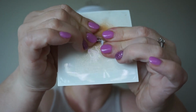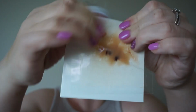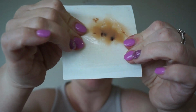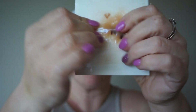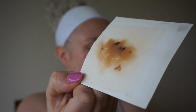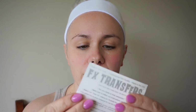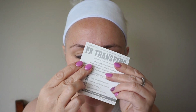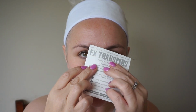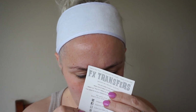Then just pop it where you want on your nose. Stick it down. Once it's stuck down, it's stuck down. It is very sticky, this stuff. Then get a wet towel, paper towel, whatever you want. Just dip that in water and then press that on your nose, sort of like you would with those fake tattoos that you get. So just keep going until the paper is completely doused in water and then slowly peel it off.